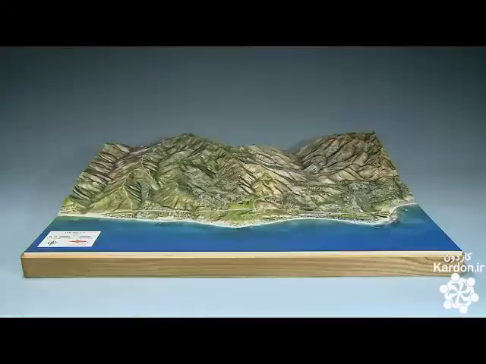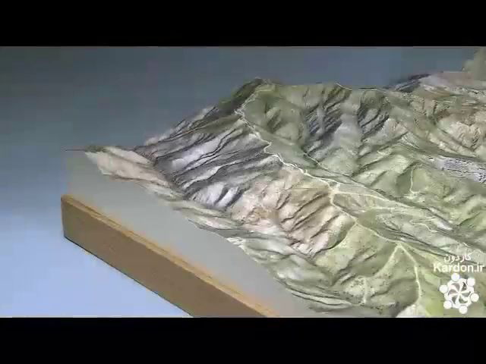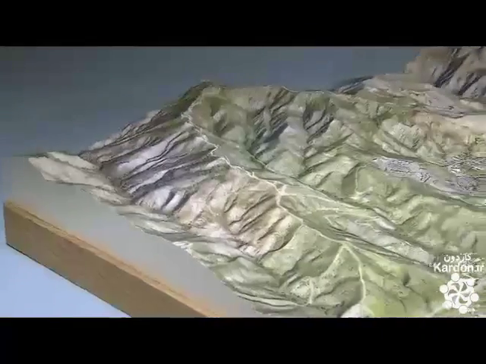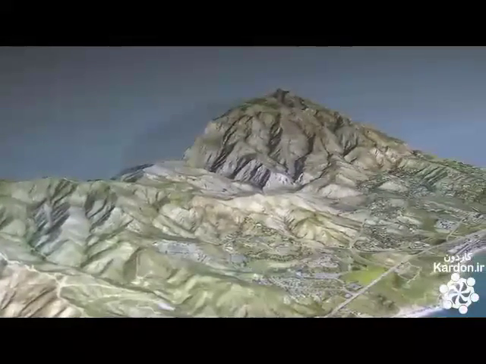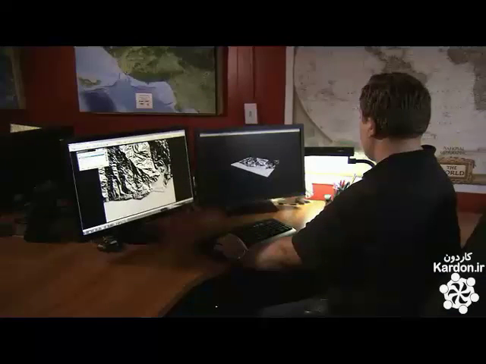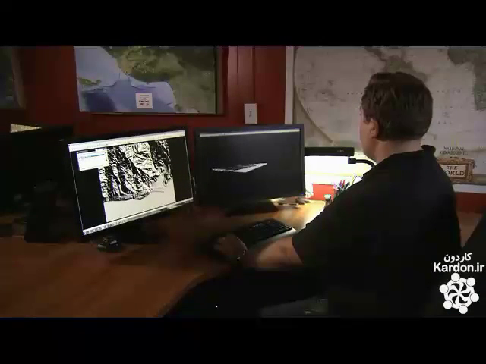To create a solid terrain model, the first step is to gather data via satellites and aircraft. Two types of data: color photographs of the surface showing the precise location of vegetation, rock, buildings, and so on, and elevation measurements taken with lasers and other equipment.